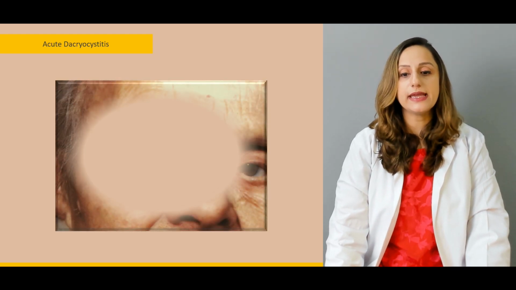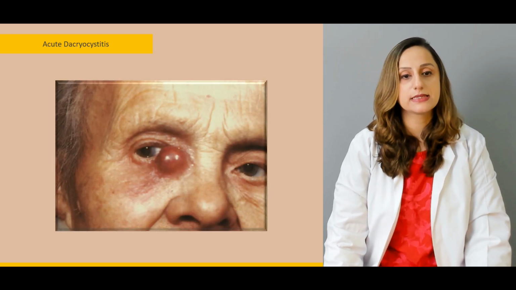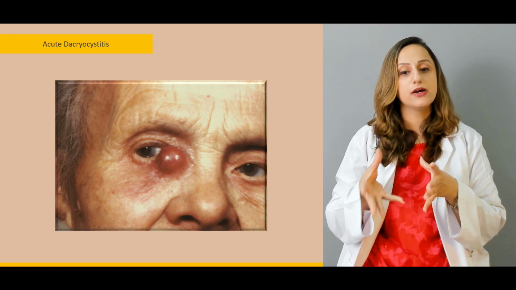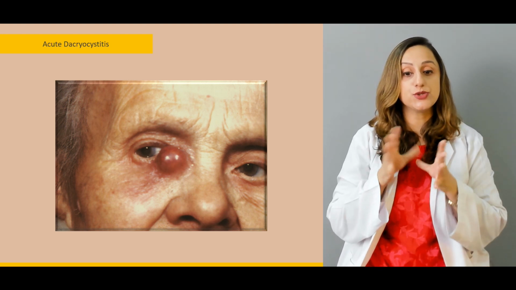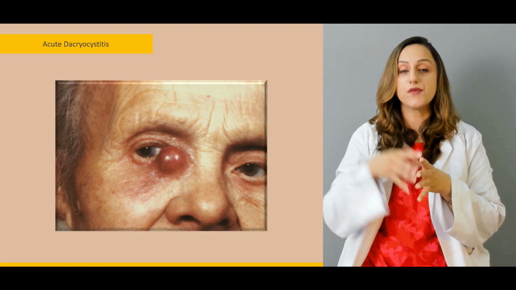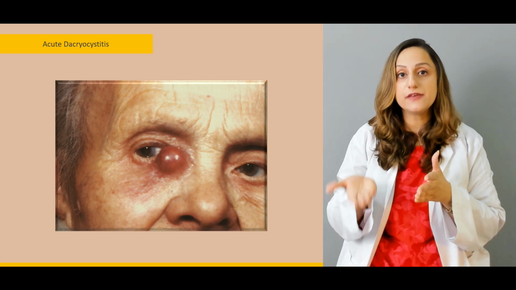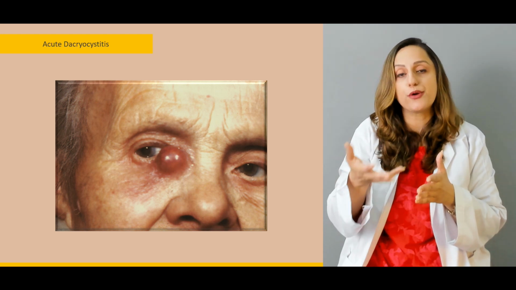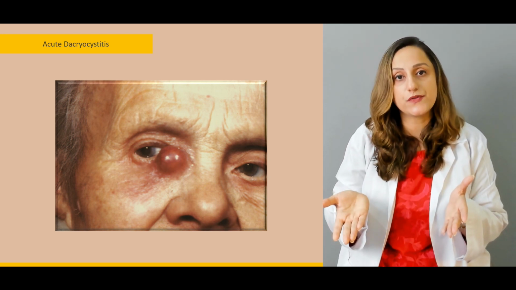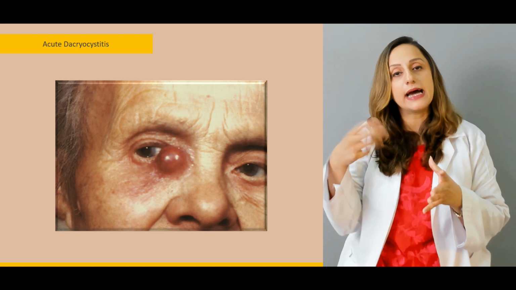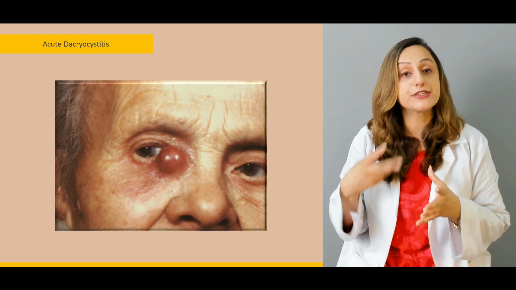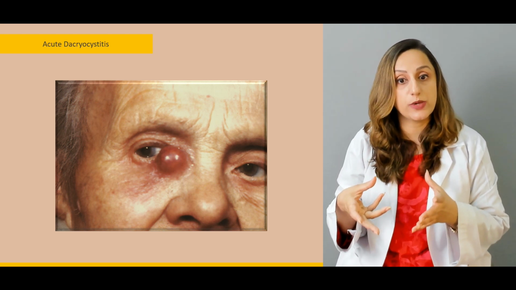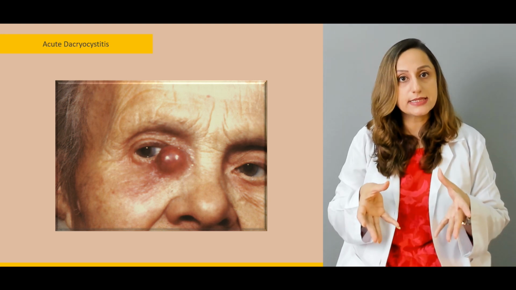Now, cases of acute dacryocystitis would basically relate to such a picture. As you can observe in this individual, the history would reveal that he had been suffering from an acute or chronic state of lacrimal disease, and that basically resulted in this kind of a cyst that he would present with. The examination of the cyst is again important.